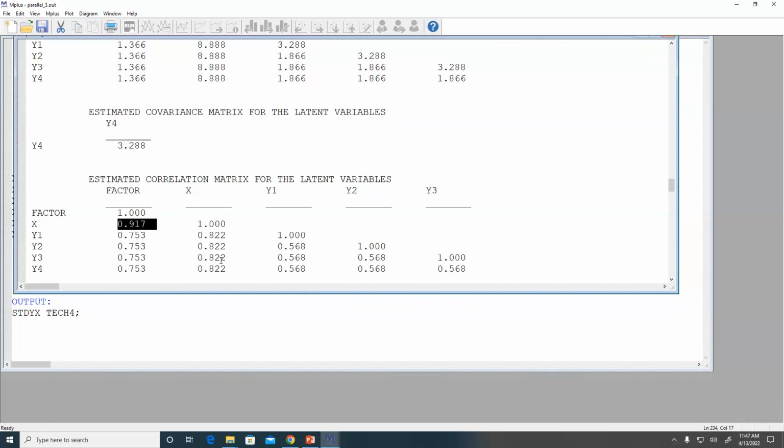If you can get to tau equivalence and you can get there across time, that's great. But if you think about it, then you're really saying the loadings of all of the items are equal within a given time point and across time. Imagine you have 3 time points with 4 items each. You're really saying those 12 loadings are all going to be equal to each other, which, if you can get there, is awesome. But from a longitudinal perspective, assuming you're doing this latent variable modeling, most important is being able to constrain the same item across time. Less important is being able to constrain across items.